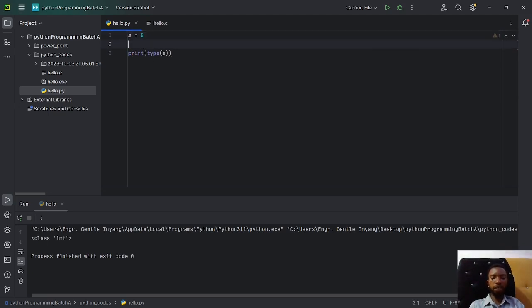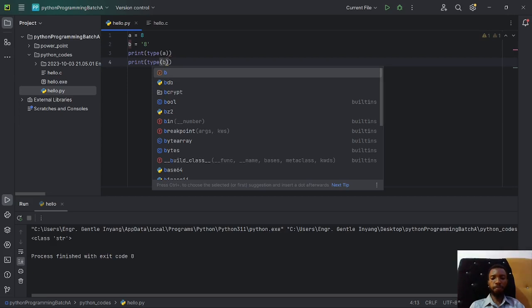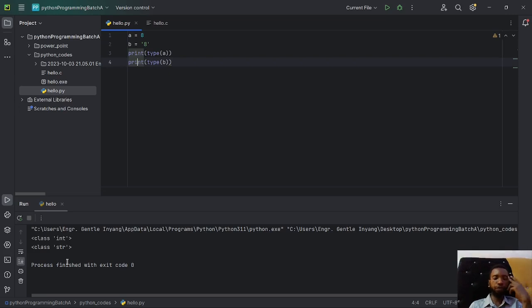All right. So let's see if I have a equals to quote 8 and then print type of a again. Let's see that. You see we have class of string. Okay, let me just use something else here. Let me use b here, and then let me print type of b. Okay, we have the first one to be integer, the second one is string. I explained this in my previous video. If you did not see that, please go back and watch that video. You'll understand why the 8 is different from the other previous 8. So this is a string data type and this is an integer data type.